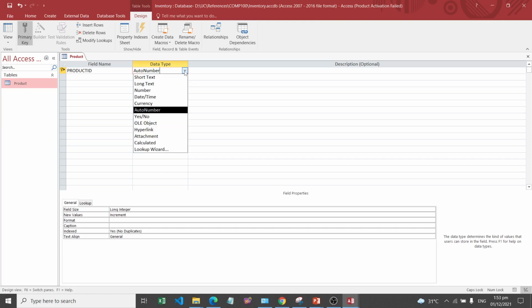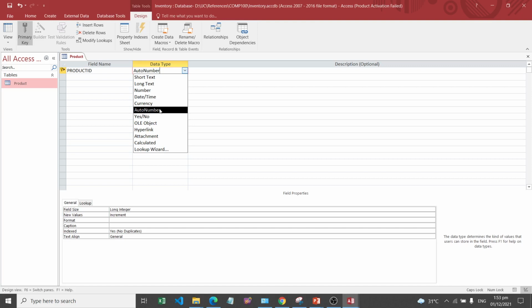You have some options here like short text, long text, number, date or time, currency, and auto number. This means that the content of this field will be auto incremented. Then hyperlink, OLE object, attachment, calculated. The common data types that can be used are short text, long text, number, date, time, currency, and auto number.